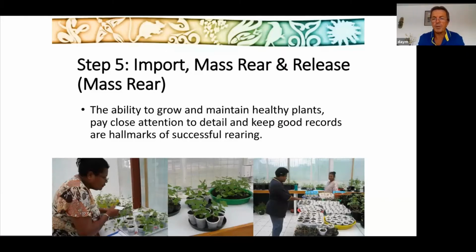If we throw some adults into a cage for a week, we need to double check to make sure that A, they're feeding, but B, they're laying eggs. We keep a record. It's no good throwing insects into a cage and coming back a week later. Good insect rearing requires daily observations for all sorts of reasons. And if things aren't working, we can then change them. It's no good coming back a month or 2 months later and finding out that didn't work. We've got to try to work out what's going wrong very, very early on. And this is why we keep good records.